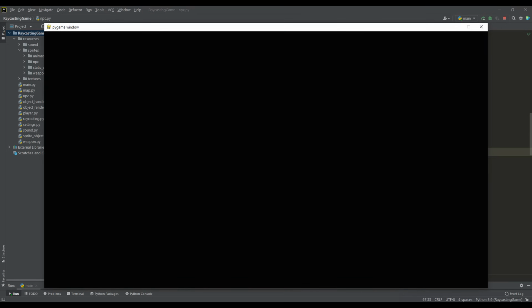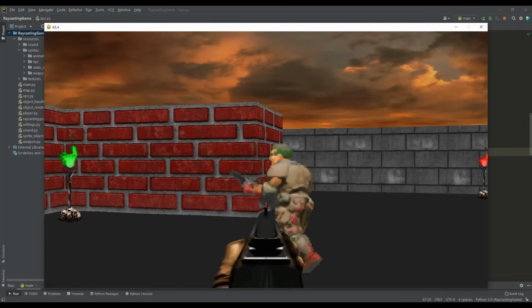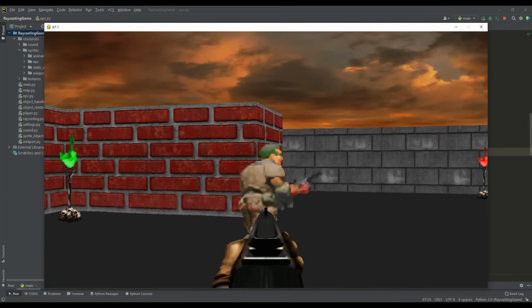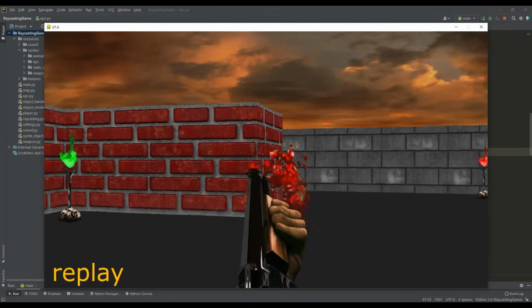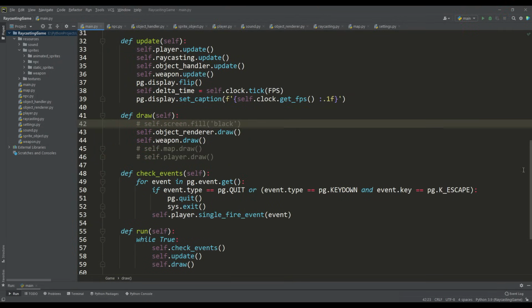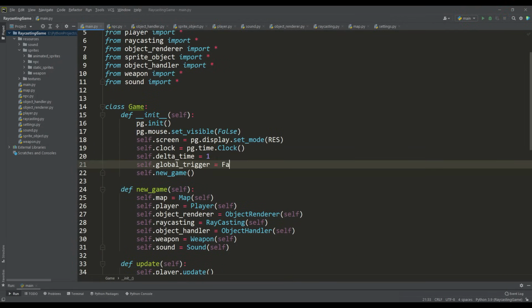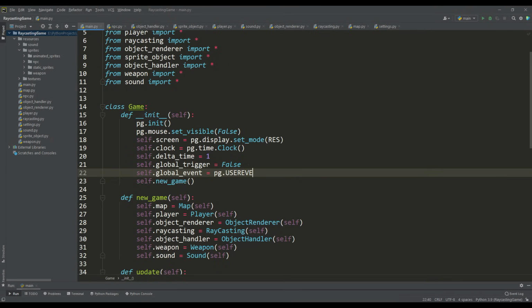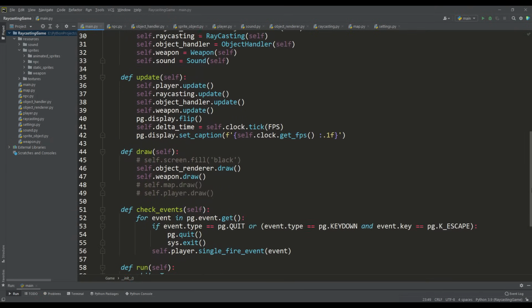Well, let's now finish off our NPC and look at the animation. And as you can see, everything seems to be working correctly, but the animation itself is rather slow, since the entire animation depends on the value of one animation time variable. And in order not to create new methods for timers, you can do it differently. We will make one global trigger. Here we will define a user event and set a timer for this event of 40 milliseconds.